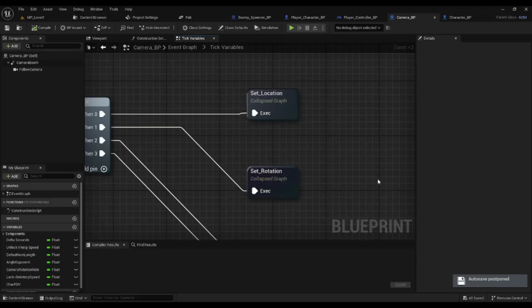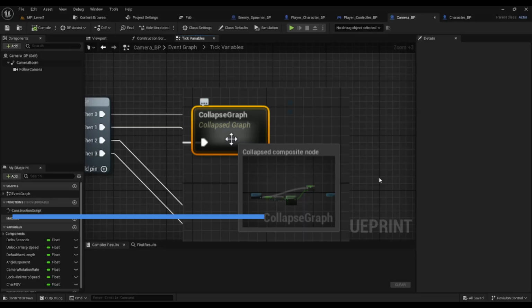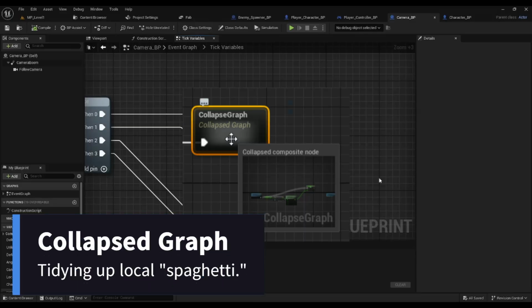Now, I'm going to explain the difference between a collapse graph and a function so that way you won't be confused. Collapse graphs are best for local organization, a literal folder for nodes. It doesn't live in the My Blueprint sidebar.